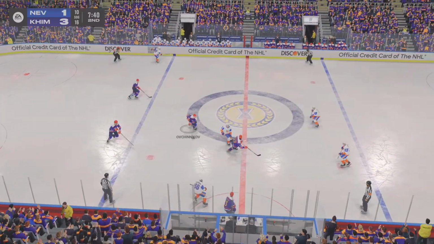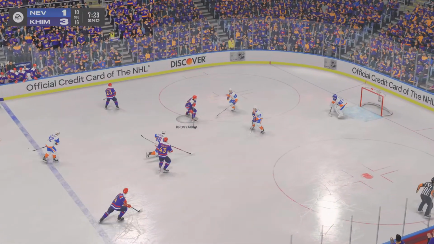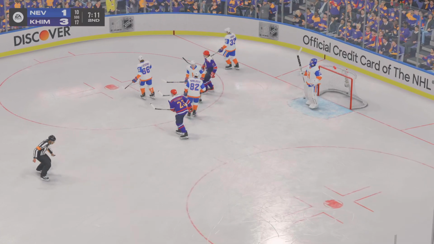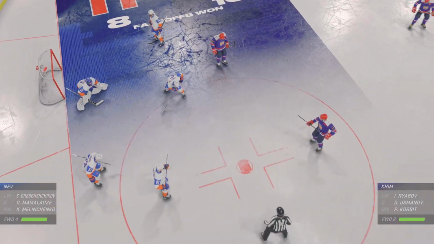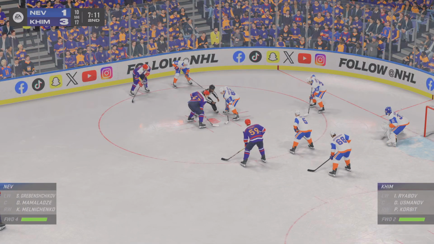Moscow's got it in their own zone. Takes a hit, he goes down to the ice and coughs up the puck. Shot! And he gets a piece of that one and denies it! There's the whistle. We'll get a face-off after the goalie covers up. Past the midway mark of the frame, Moscow's got a 3-1 lead as they have dominated for the most part in this.